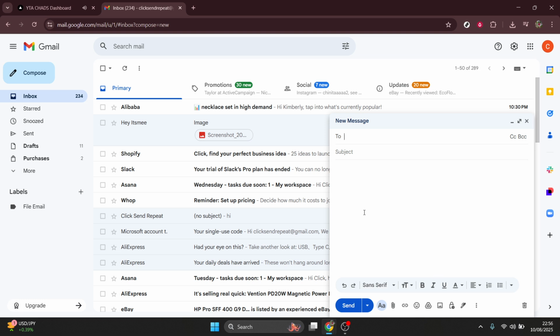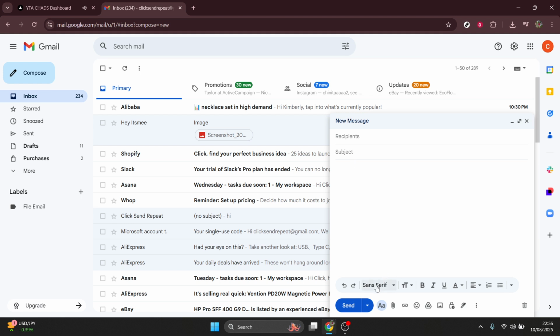In this window, you'll need to enter some essential details, starting with the recipient's email address. Type this into the To field, ensuring it's accurate to avoid any mix-ups. Following that, enter the subject of your email to give your recipient a quick glimpse of what your message entails. Finally, you'll want to compose the body of your email. Write your message to include useful information or a brief explanation of the attached file's content.